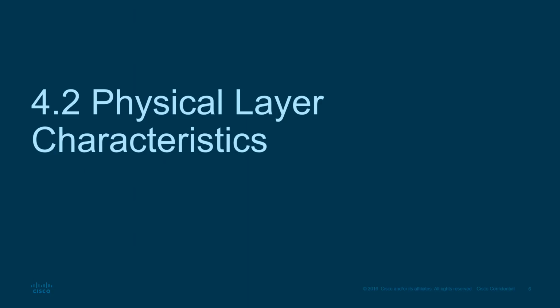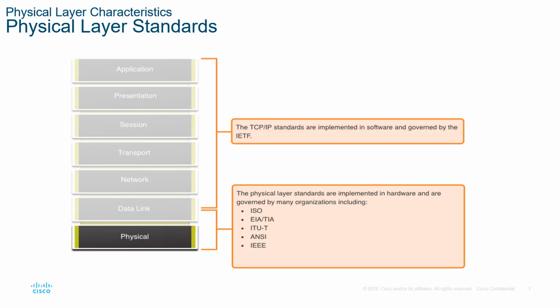So, what are some of the characteristics? Well, first of all, we're talking layer 1, so that means we have to look at the different standards, things like the IEEE standard, the IETF standard, the ITU standard, the ISO standards, and so forth. These are governing bodies that outline how physical media should be.